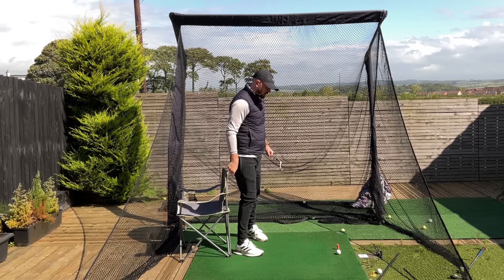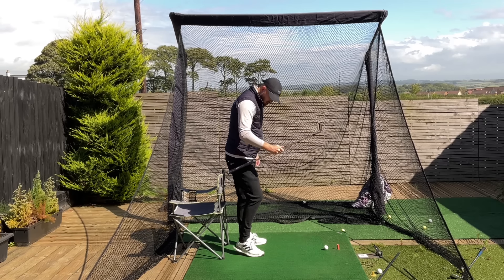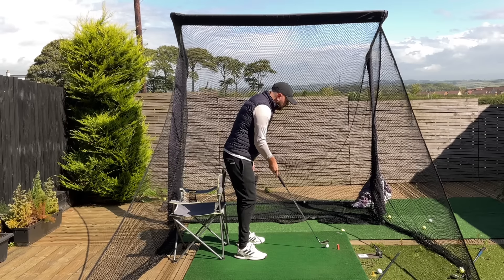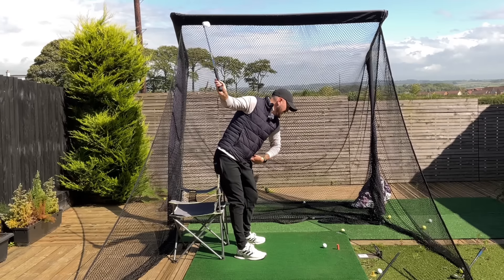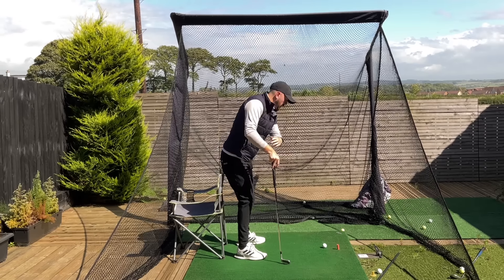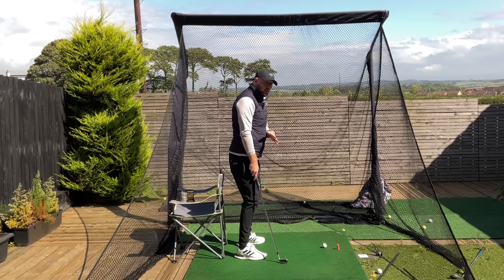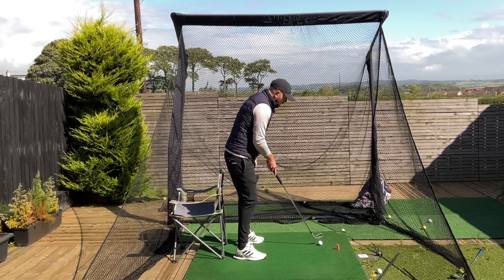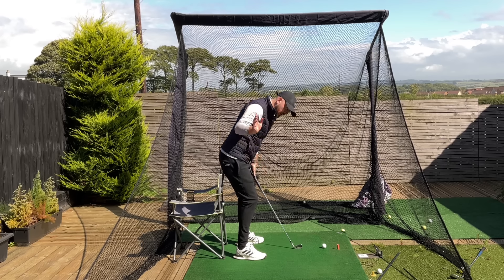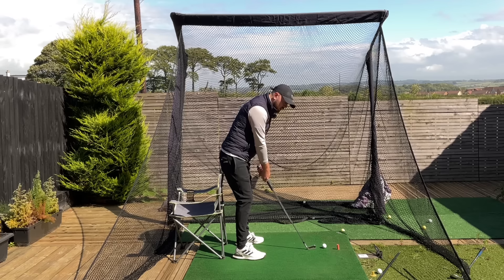Grab your chair and give yourself half a grip's distance between you and the chair. As you turn into the downswing, cover that gap — close it with your left hip. That's going to get you squatting. But you're only going to squat if those other two things are in place: old man posture and keeping tall. Have a gap, close in that gap. Do it nice and slow and controlled when you start off — the speed gets applied through the golf ball, not at the start of the downswing.